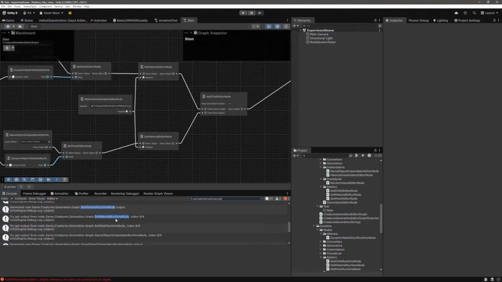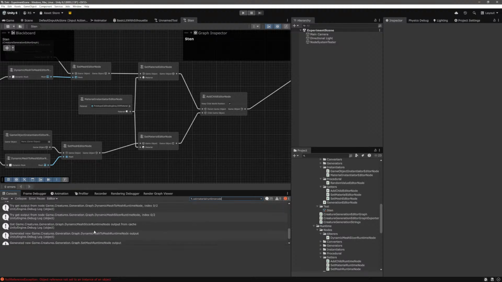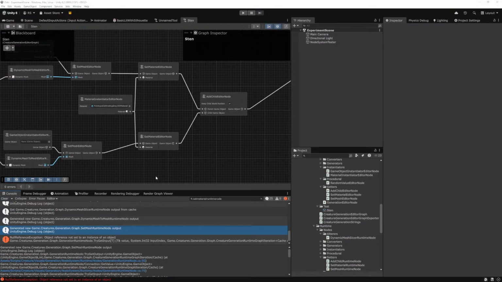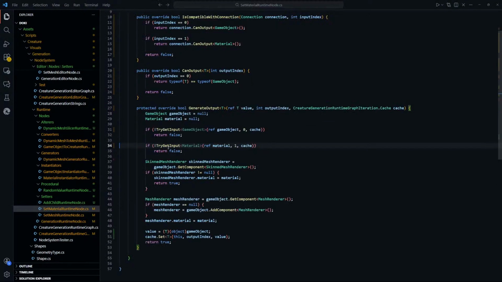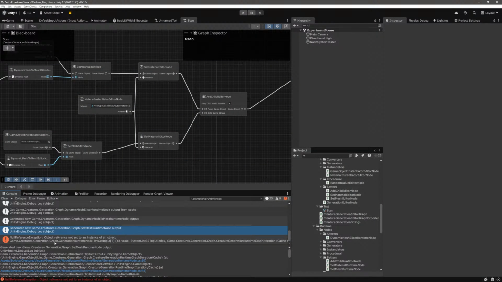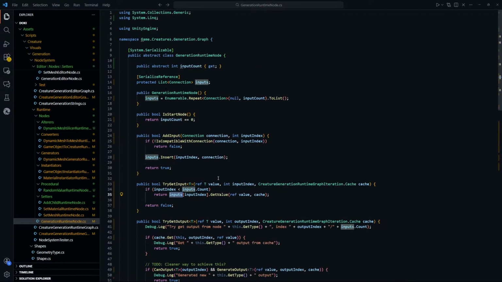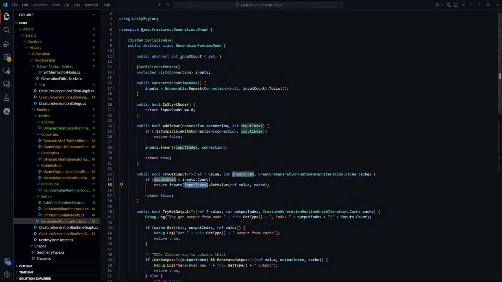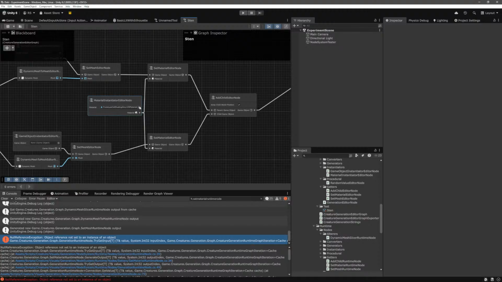Here we generate it. So it has to be the connection that is empty, right? Why would this go? We can check it actually.